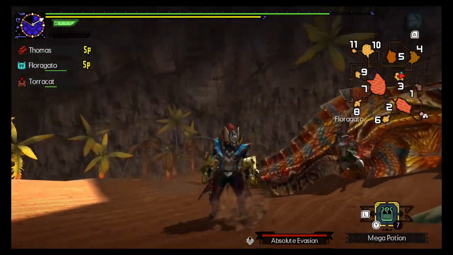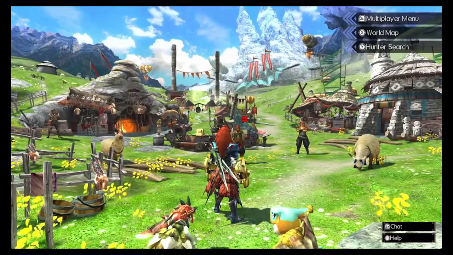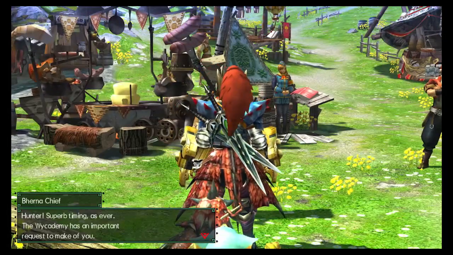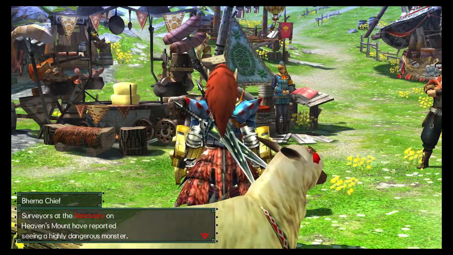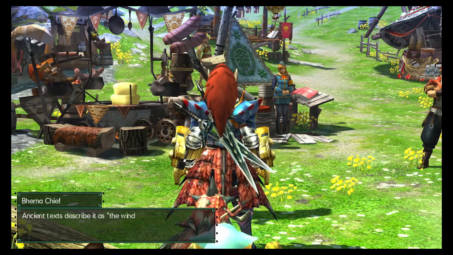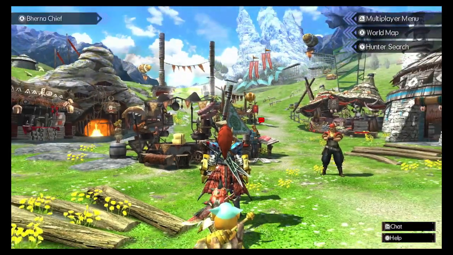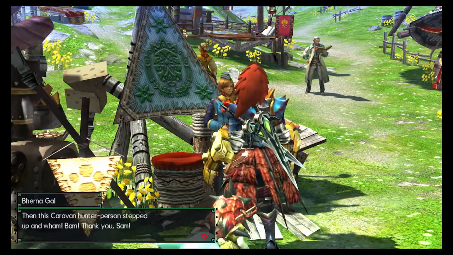Alright, I will see you back at the village. Right, so we're back. And clearly you have something to say to us. Alright, Sanctuary on Heaven's Mount. Oh god, it's Shagaru. Yeah, this seems too soon after Gore to be right. Anyway, so you have that as well, yep, Shagaru.